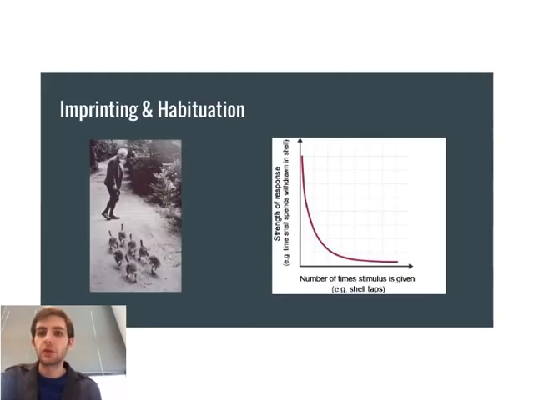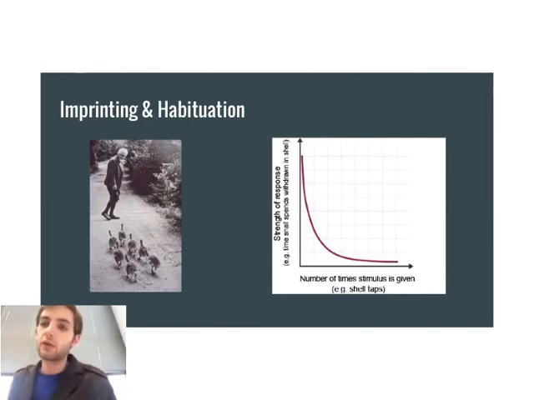So on the left here, what you can see is a diagram of Lorenz, that guy who studied a little bit of imprinting. And what he has is a line of geese following him. What he did was experiments where he would hatch geese, and those geese would imprint onto him, meaning that they would start following the very first thing they saw, or they would associate him as mom. Everywhere that he went, they literally would follow him around. And so he's a founder of that field.